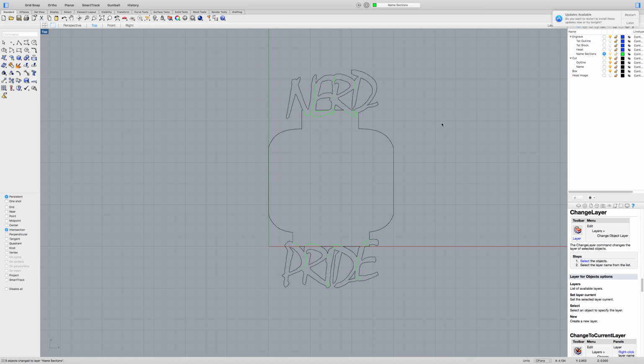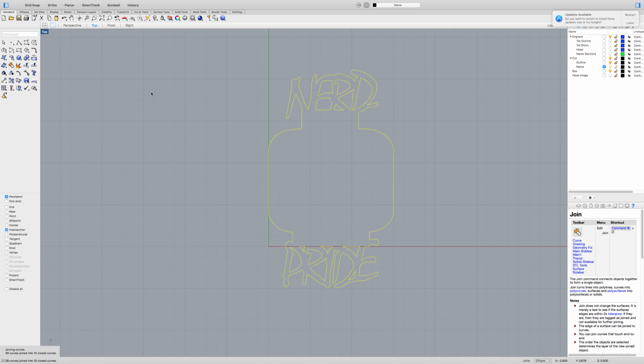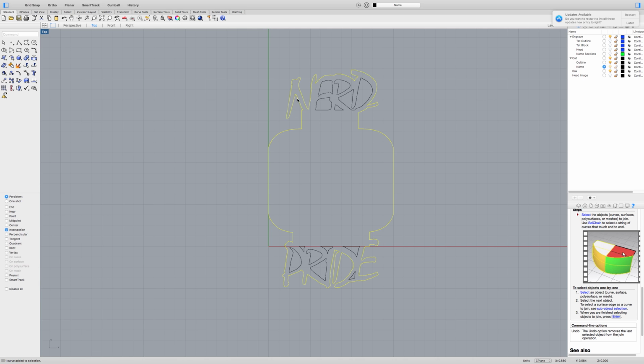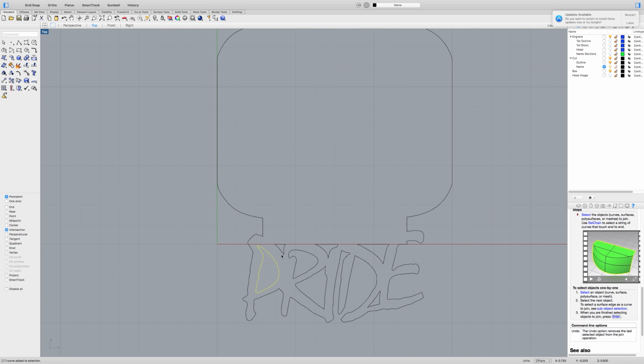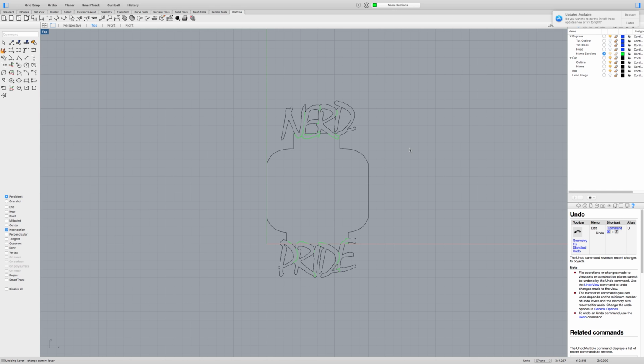we can check that is I'll just hide the green layer. I'll select this layer. I'll hide that green layer. Now right now these are all individual lines. I'm going to select everything and I'm going to join them. Now I should be left with one exterior line when I click this. And we can see when I go to cut this, it's going to cut everything on the outside. So that's exactly what I want. And all of these should be closed, which is good.